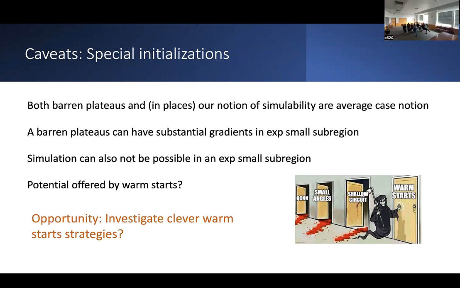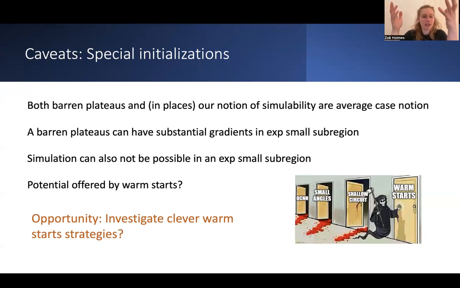I think the fact that on average over the landscape with exponentially high probability the landscape is flat still tells us that there are large regions where things are completely flat. So it's not just about initialization, it's also the idea that you might wander into these flat regions. For example, these small angle initializations I was talking about make use of the fact that around identity you have gradients, and if you don't go too far away from identity, you're also going to have gradients.